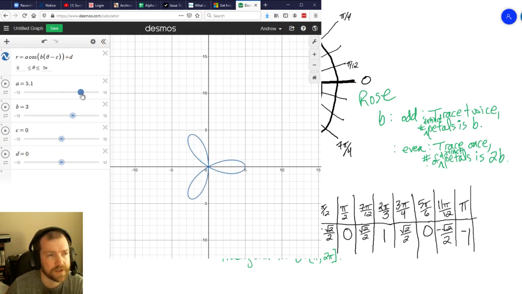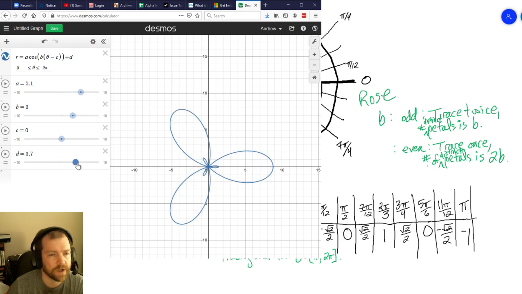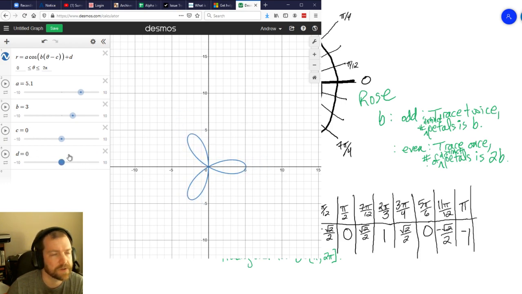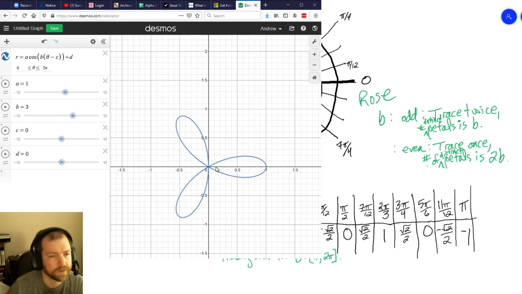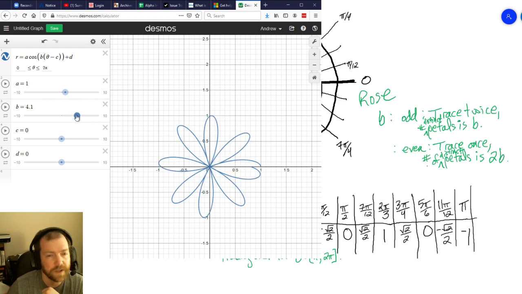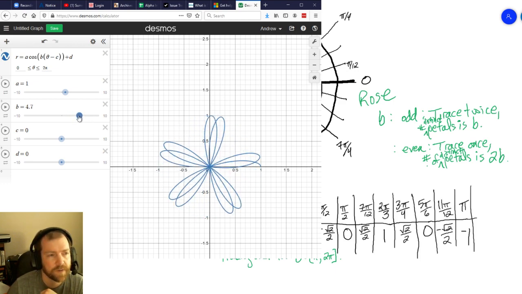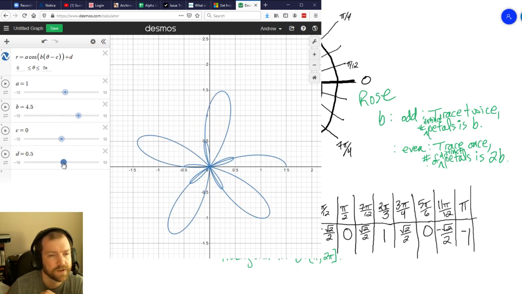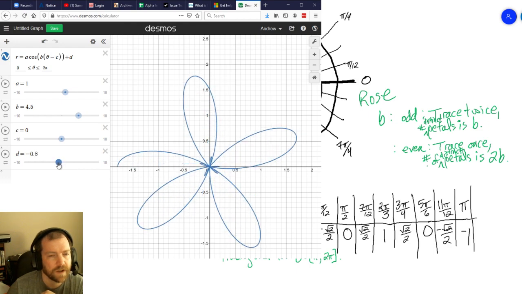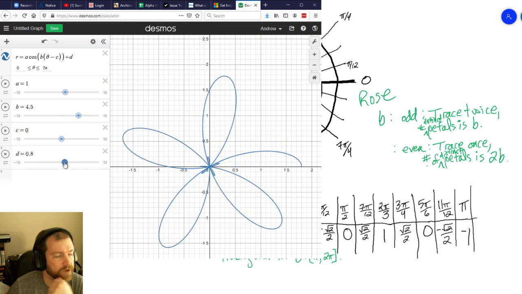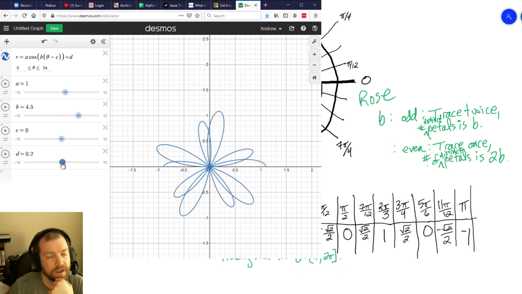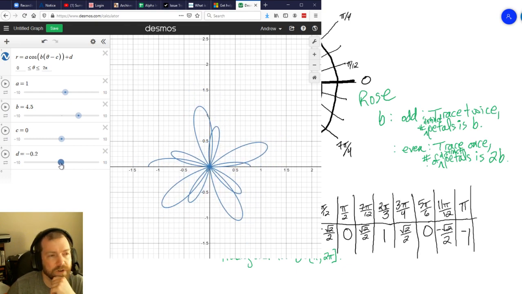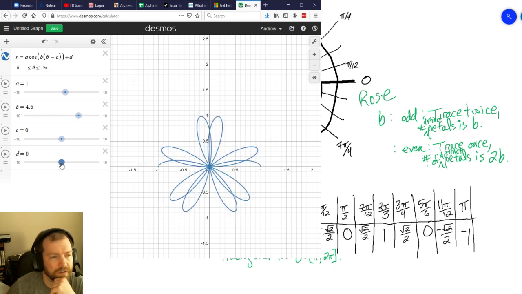Naturally, if we increase A, this is going to increase the size of this thing, and then D is, again, going to increase or decrease the size of the individual petals. All right. This does mean that if you get one that's offset by a bit, and then change your D, this is also going to mess with the size of these things, which are slightly offset from each other. So it's really kind of weird, but I like it.